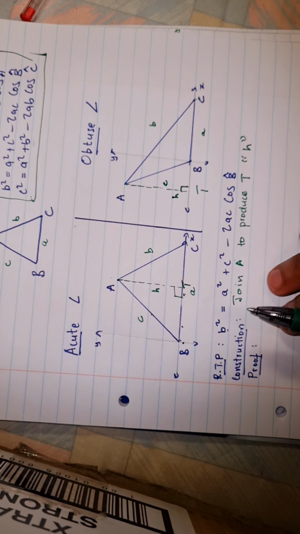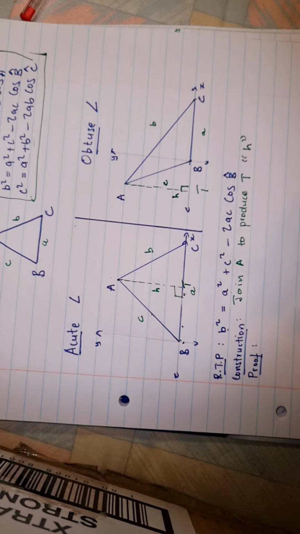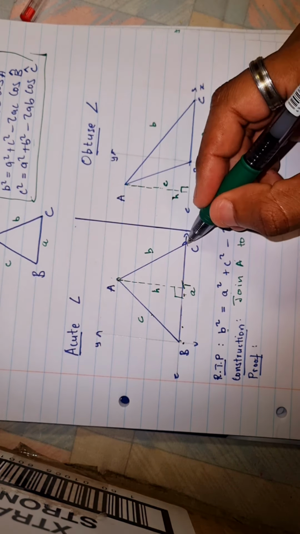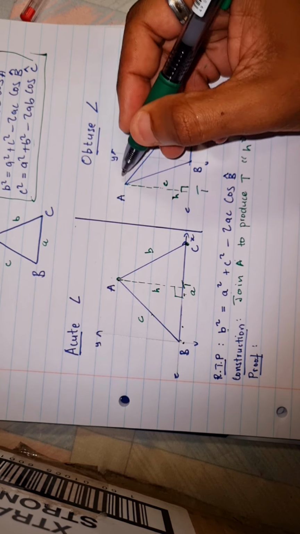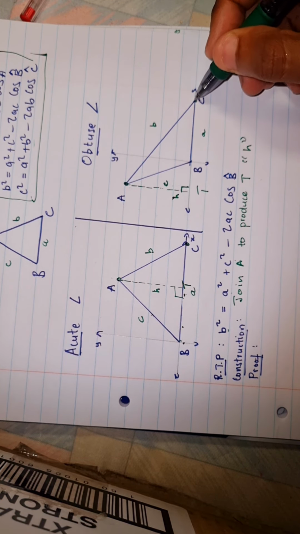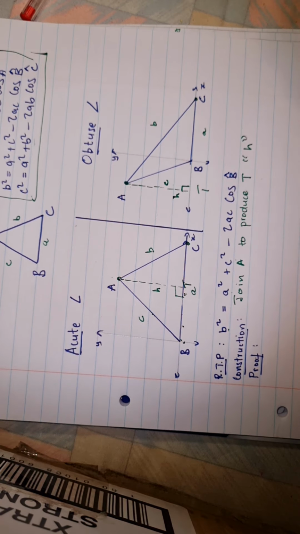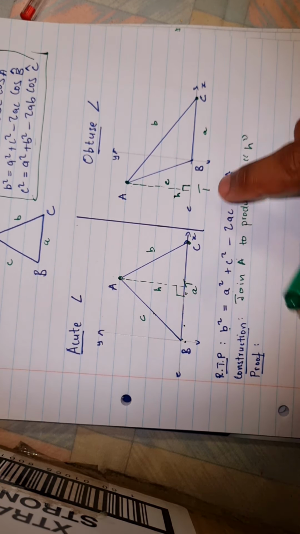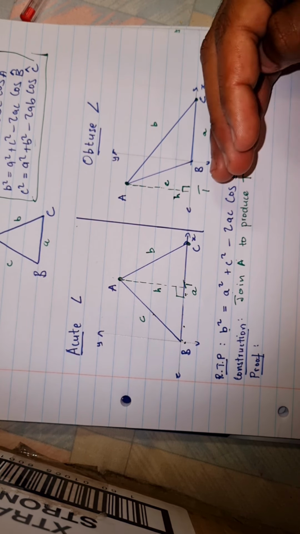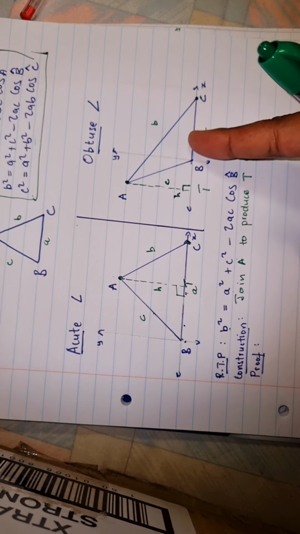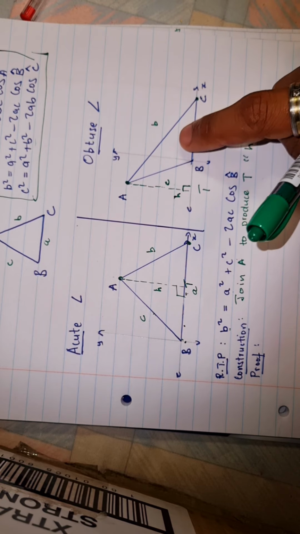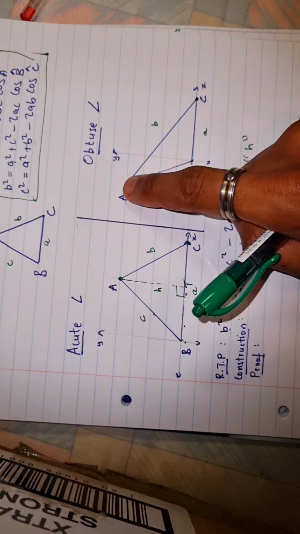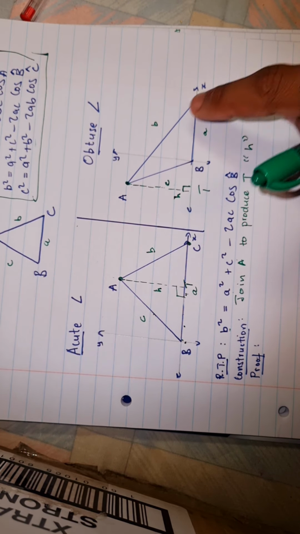Now guys, before we prove this, this is what I want you to take note of. You have to know the coordinates of point A as well as the coordinates of point C. You have to know the coordinates of point A and the coordinates of point C. So now I'm going to use this triangle. You can also use this triangle, guys. These two are the same. The approach, or everything that I'm going to write here, is for both triangles. Do you understand what I'm saying? So I'm going to use this one. Now in order for us to prove this rule, we have to know the coordinates of these points, point A and point B.